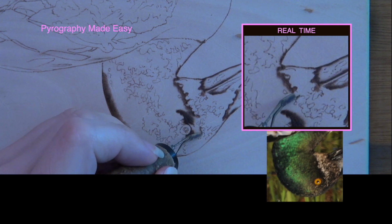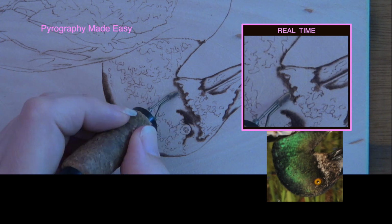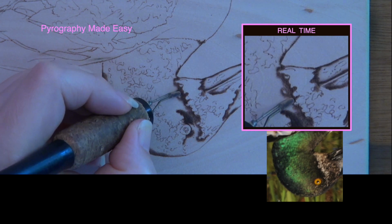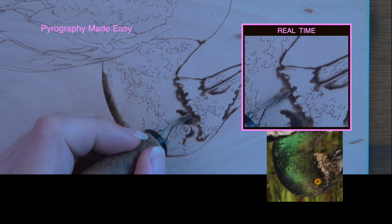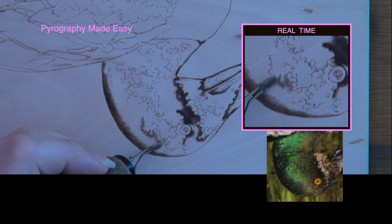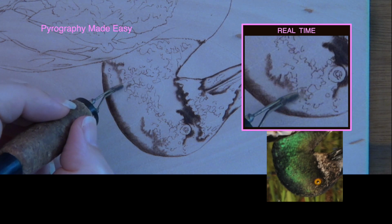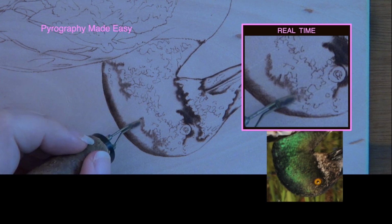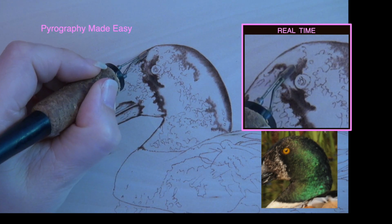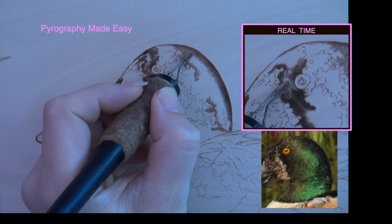Be aware that just because I am using a shader pen tip along the border between the white and dark feathers, you do not have to. Instead, a writer pen tip might be easier to use. I am predominantly using uniform strokes and circular motion as my burn methods. The uniform strokes provide nice, smooth color, and the circular motion provides subtle texture. The texture becomes more noticeable in the lighter colored burn areas.